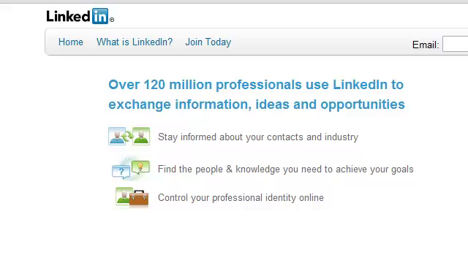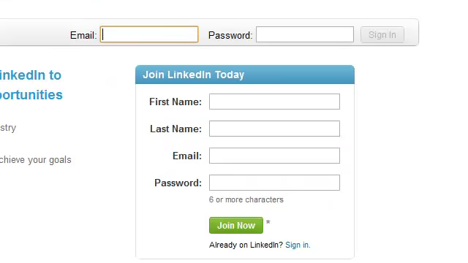My name is Lisa Ware, and I'm the Group Manager, and I'm also a staff member in Wofford's Center for Professional Excellence. This tutorial assumes that you've already joined LinkedIn and created a profile. If you haven't done that yet, go to www.linkedin.com and follow the directions to get started. To begin the tutorial, I'm going to log into LinkedIn and show you how to find the Wofford Alumni Network.